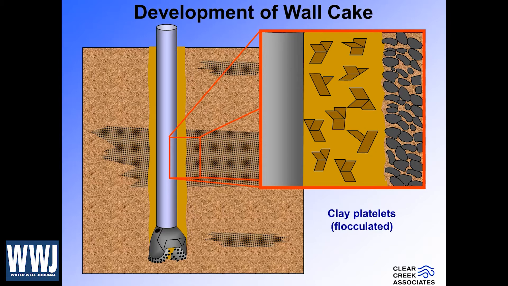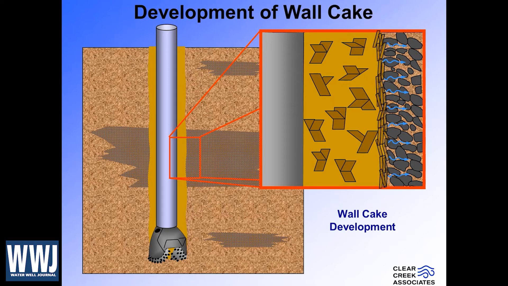Some water seeps out of the drilling mud and leaves behind clay particles stuck to the borehole wall — this is how we form a wall cake. We want a little bit of water, not too much, to flow out to the formation and make a relatively thin and hard wall cake. A thin, hard wall cake will be very stable and easy to remove later when we develop the well. A thick, fluffy wall cake is the opposite — less stable and more difficult to remove. This is a property of the drilling mud, not the formation, so we can control it.